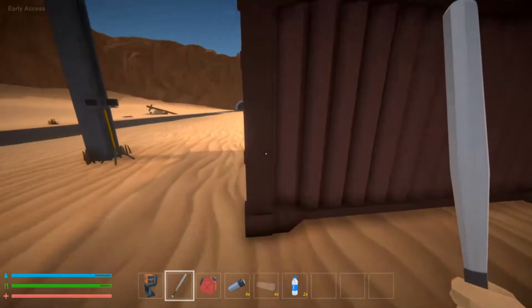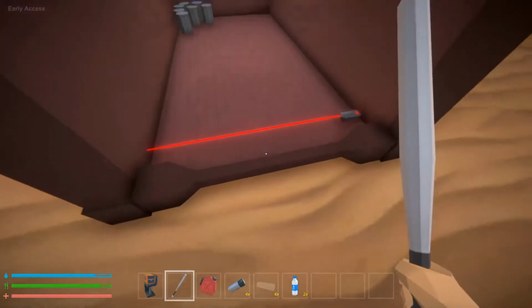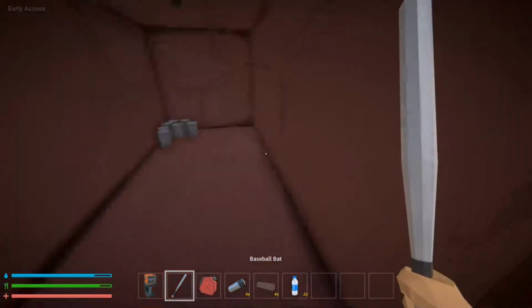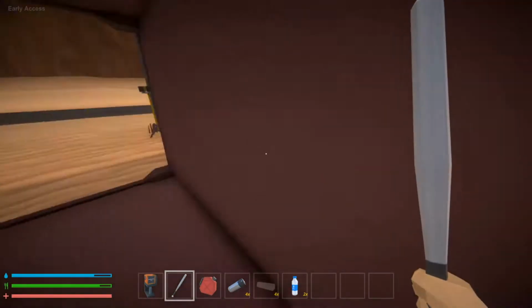That might be oil and the other one's water. We got a refinery here. I'm just going to pick that up. We don't need it yet. See that tripwire? Turns on the light. And that's some stuff you can program. You link objects together and just take that off, pick that up, and grab all these.